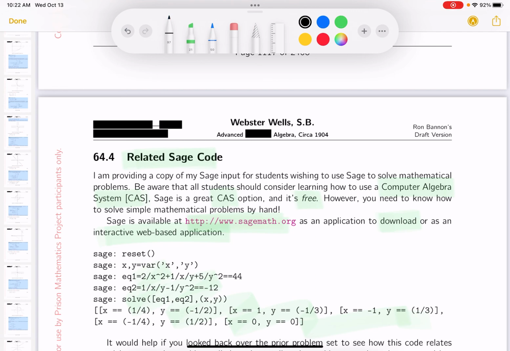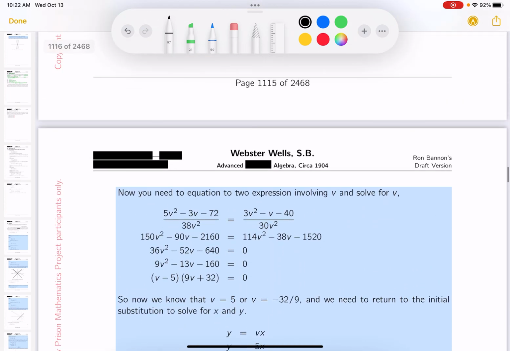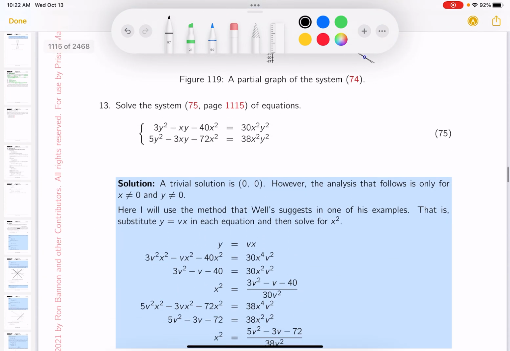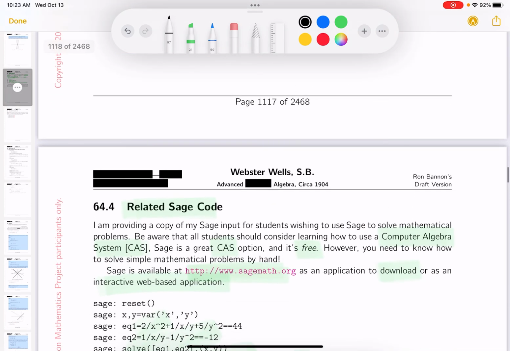What I'm going to claim, though, is we'd like you to do what Wells wanted you to do, which is these problems over here, all right? And these are the cases that he likes. He outlines in his notes what cases he likes. And you can use this technique. I'm not saying you can't.